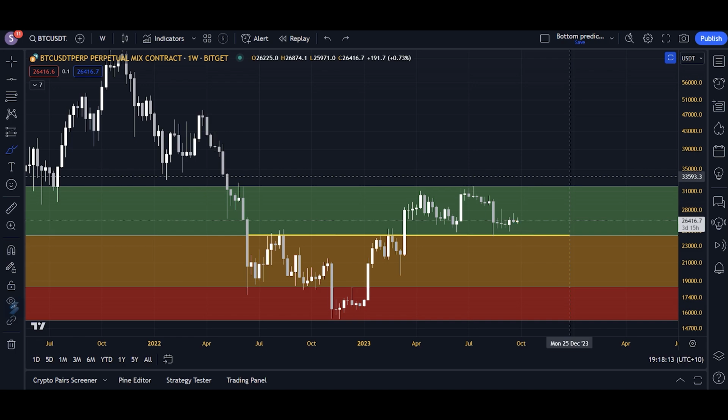But I still think the best answer I can give you is it doesn't matter. Wait to see what happens before you react. Wait to see what happens if we drop below before you short. Wait to see what happens if we get above before you long. That's just the simple position you can take when you're neutral. Wait for a range breakout. But obviously that's not a satisfying answer. And so we can try to dive into a few more things.